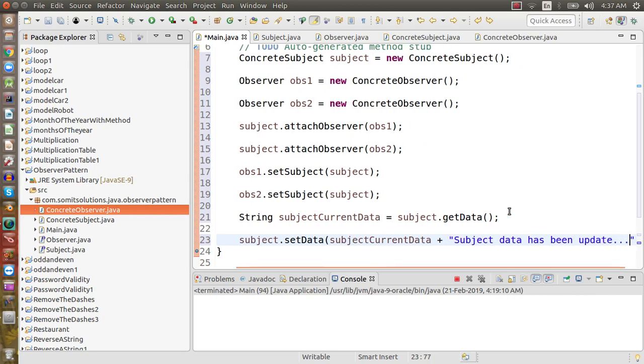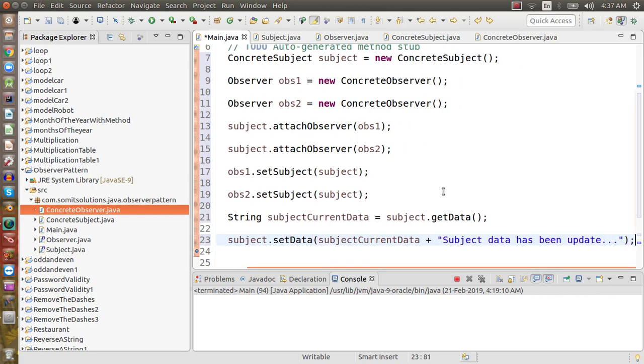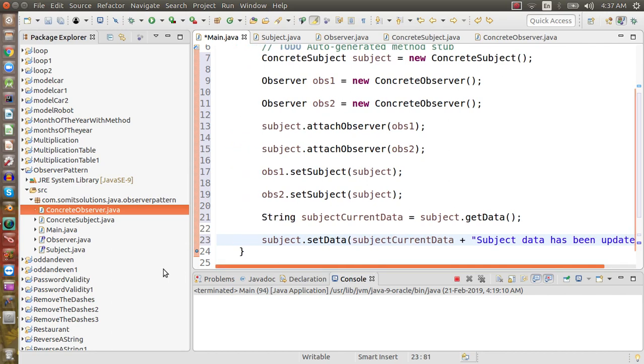Then it will update itself to say subject data has been updated.